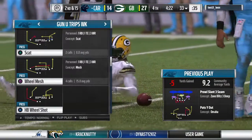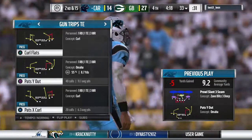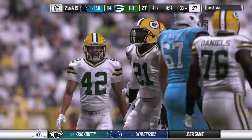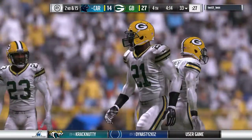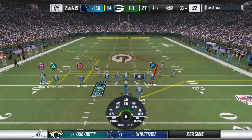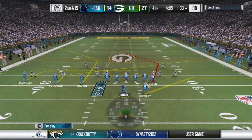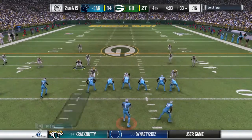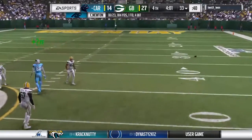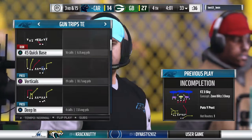I can't help but admire what Julius Peppers has done in his career. Remember when he was just simply a hand in the dirt defensive end that rushed off the edge and created havoc? How about the transition he's made to stand up outside linebacker, added some pass rush moves, drops into coverage occasionally. But what does he do best? Go get the quarterback. His 2nd sack of the game. Newton now to throw. Greg Olsen was the intended target, and it'll bring up 3rd down.